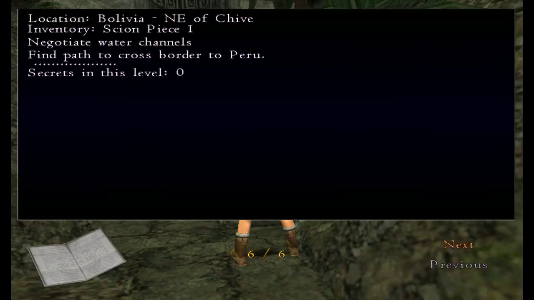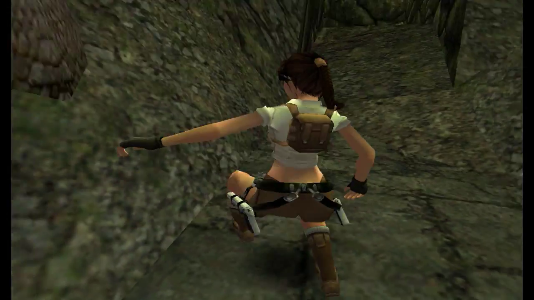Location, Bolivia, northeast of Chive. Inventory, Scion Piece 1. Negotiate water channels, find path to cross border to Peru. Secrets in this level, 0. So yet again, no secrets.